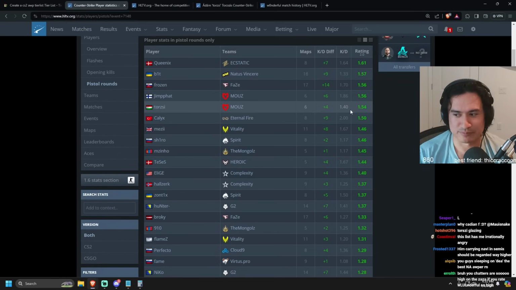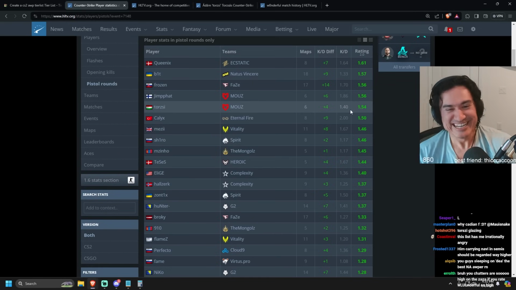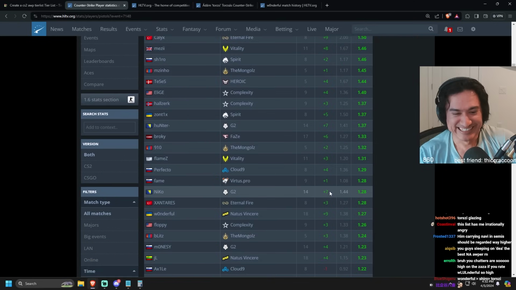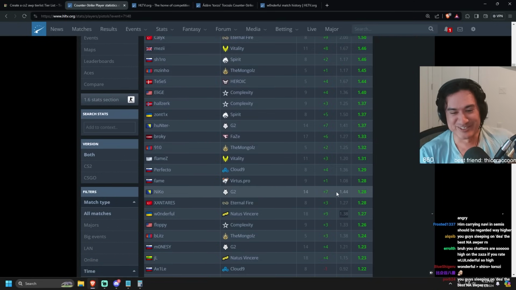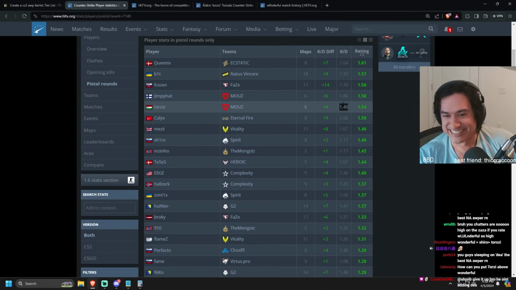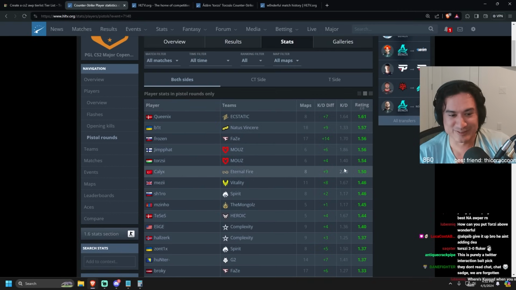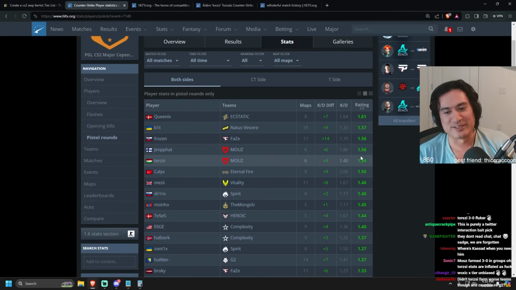Torszi's literally cleared him. Torszi's literally better on KD. That's why the guy tells you to look at stats, and then torszi has better pistol stats. I mean, I don't know. It's a ratio, son. That's a ratio. Pistol rating is such a weird stat that helps them win.